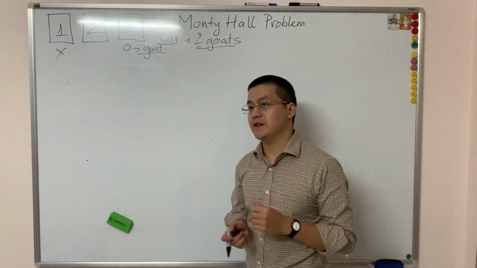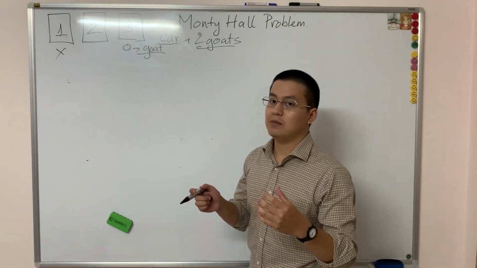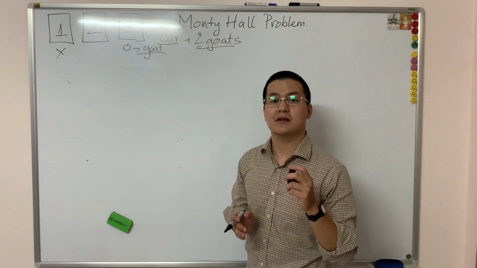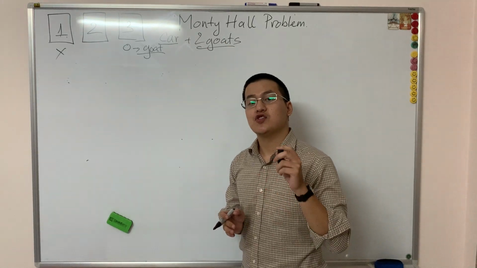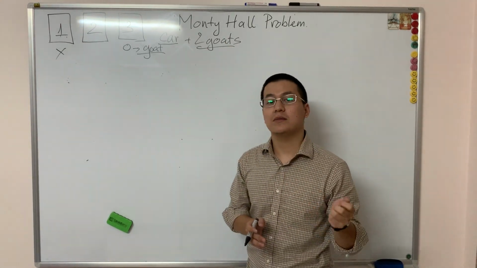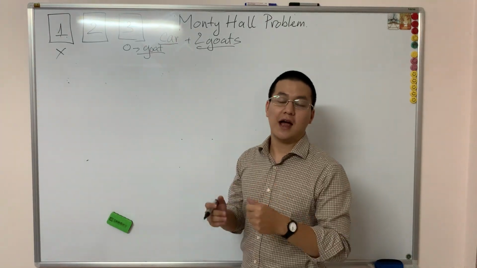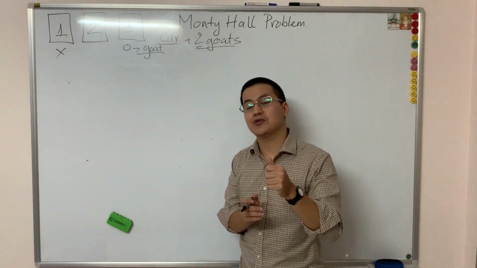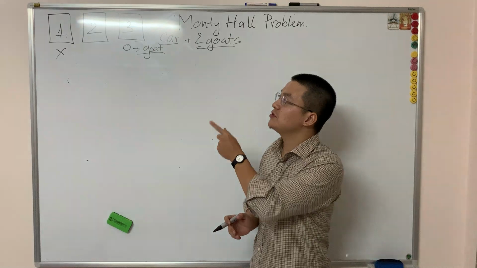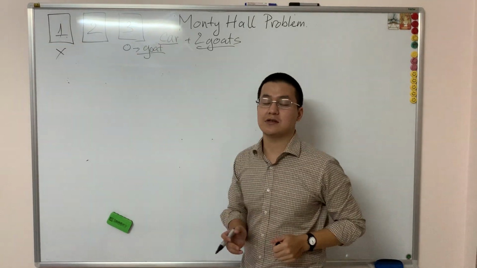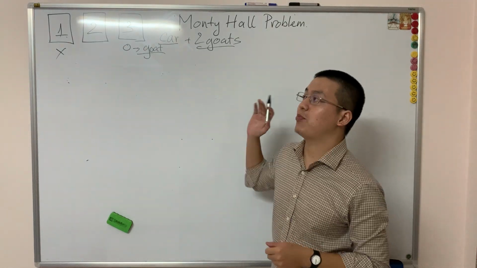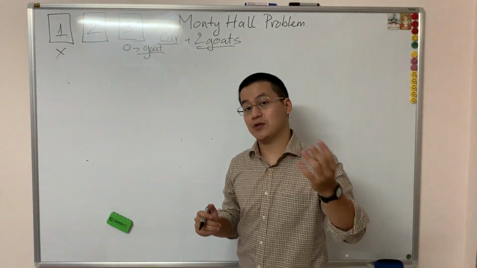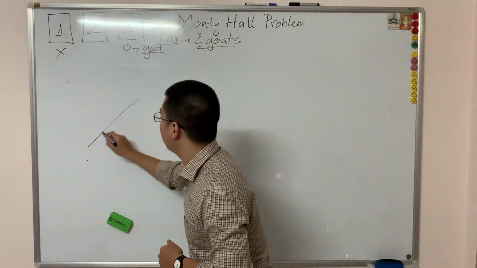Some people are very confused. They want to stick with door number one. However, the real answer is you should switch from door number one to door number two to have a higher chance to get a brand new car. So why should you switch in this situation? I will put math in this problem for better explanation. I will use three diagrams to make it easy to understand.